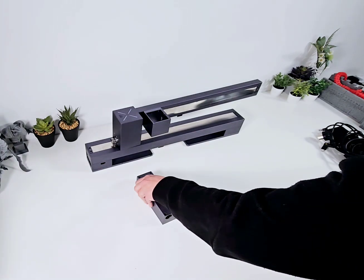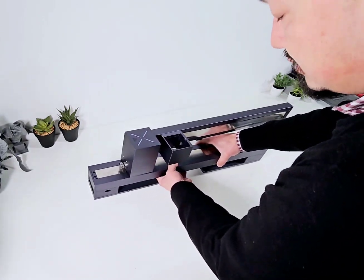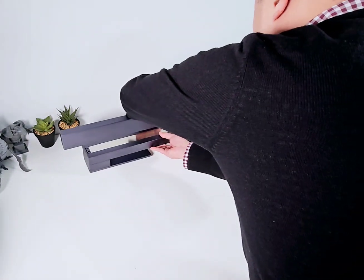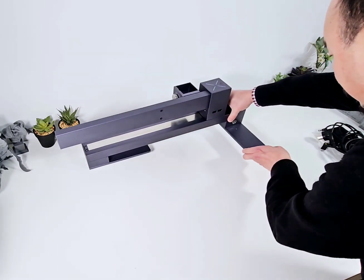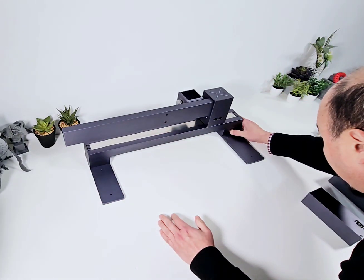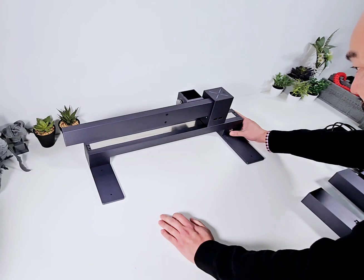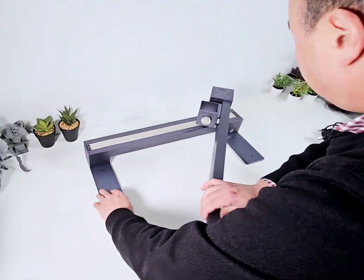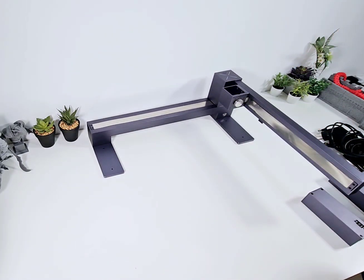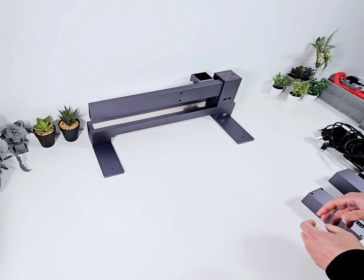Let's have a look at this main unit. It's quite hefty and heavy. The legs come forward — there we go. It's probably the power button here; that was in the on position, so maybe what I've got is a unit that they've been testing. The arm comes out like this, so that could go there when you're finished — just fold it up and you've got all this space to work with.